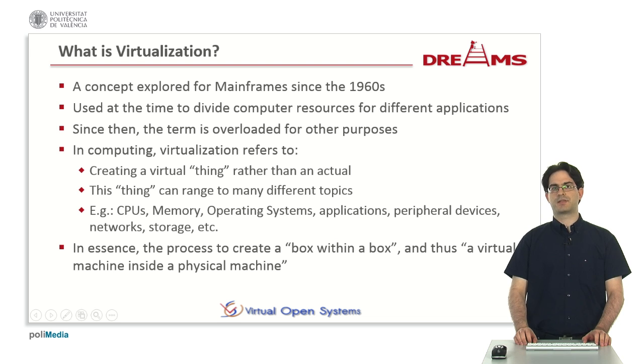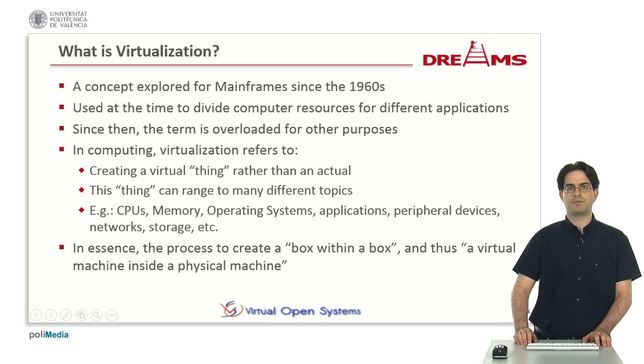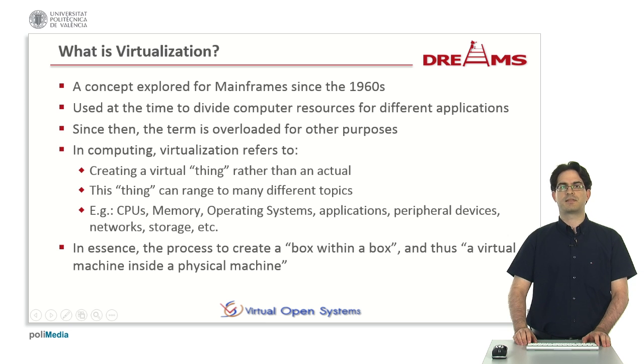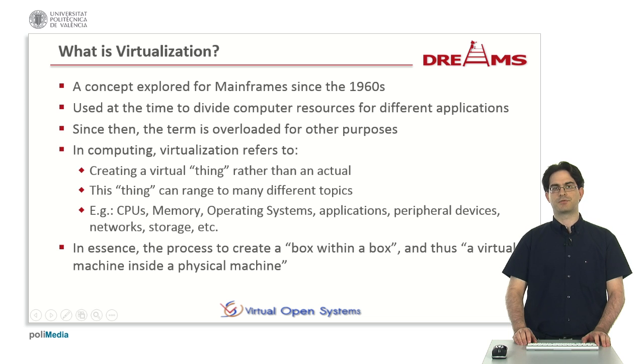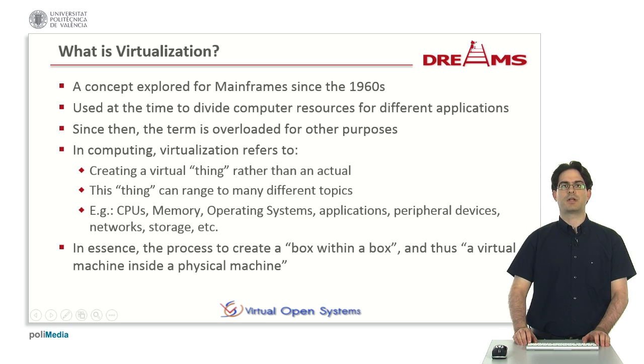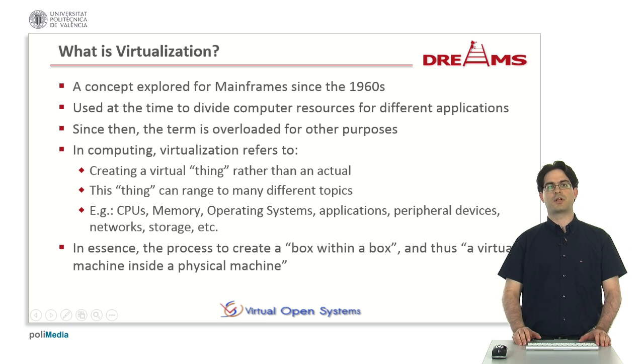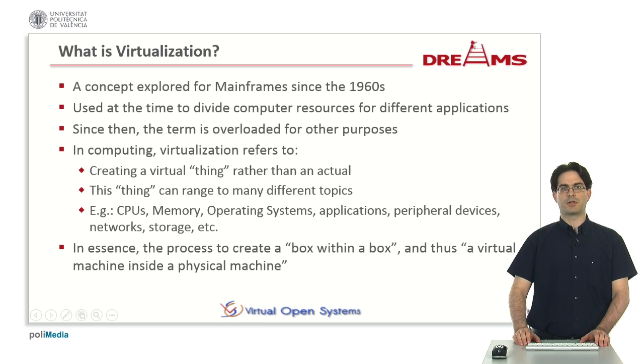So, what is virtualization? The concept started in its history around the 1960s, mainly having to do with mainframes, where scientists at the time were trying to divide computer resources for different applications. Since then, over the years, the term is quite overloaded with many different purposes and meanings, but mainly in computing, virtualization refers to creating a virtual something, a virtual thing, rather than an actual.